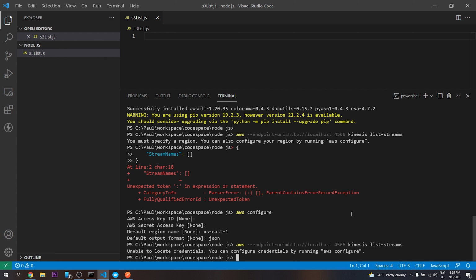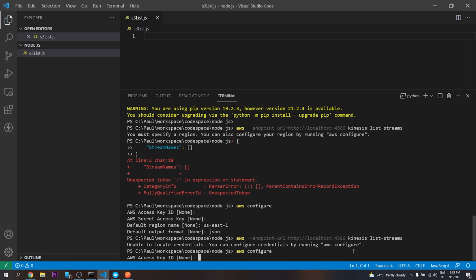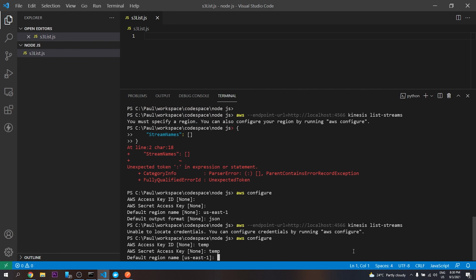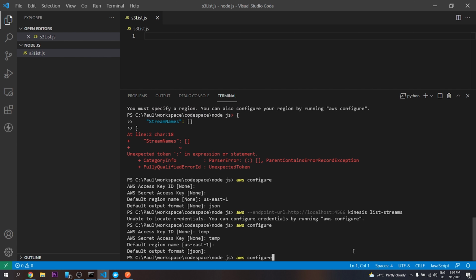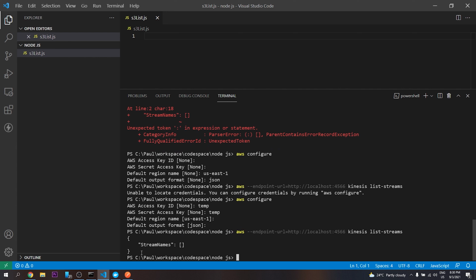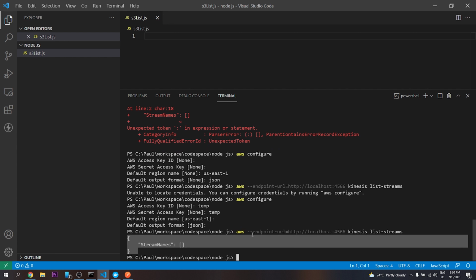You can configure any credentials, so I think we need to provide some credentials. We will use test and test. Default region, let it be. So you can see that it has provided me with the stream names, how many streams are available on the localhost 4566 server, and it has none.